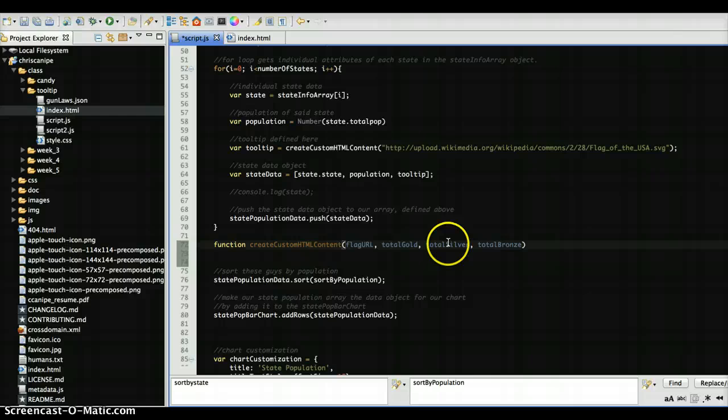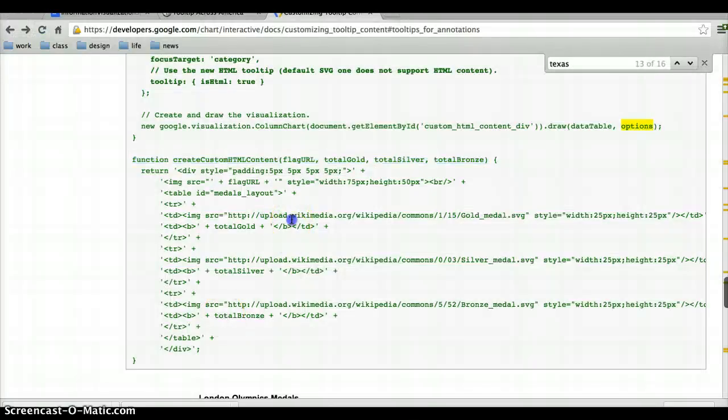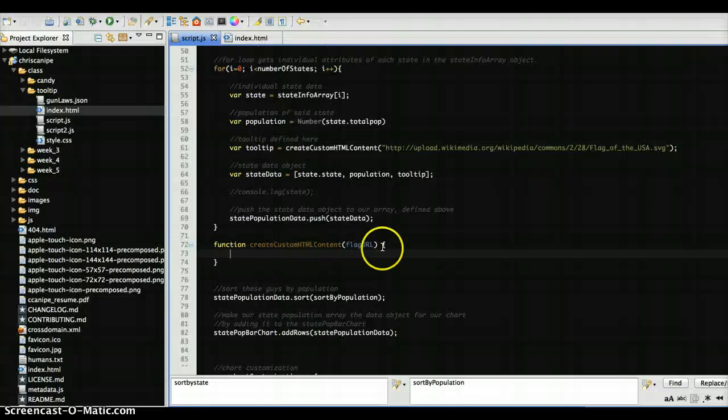Function create custom HTML content, and all we need is a flag URL, right? And we're going to set up our function here, and inside of that now we want to actually pass that and actually write some HTML. So in this case, let's just take that first piece, which is this image, and drop it in and see what we get.